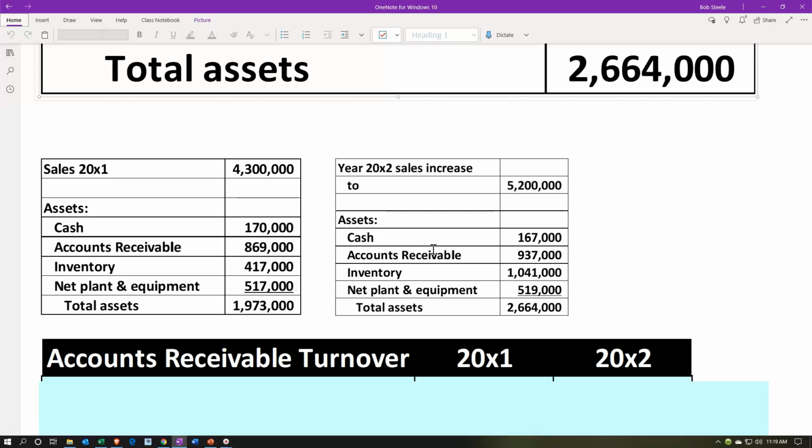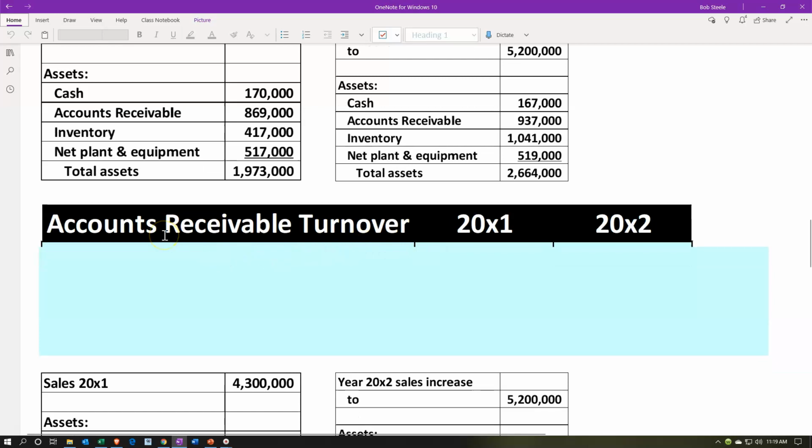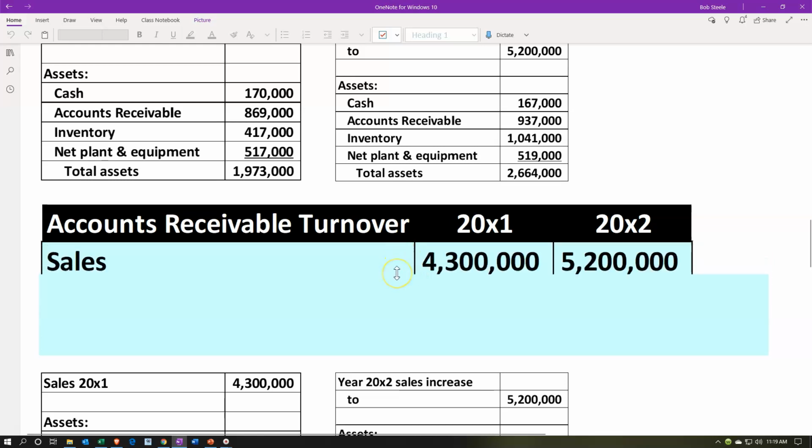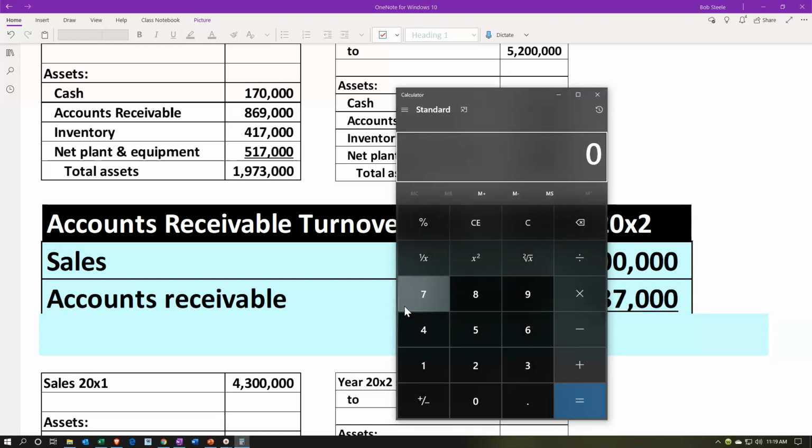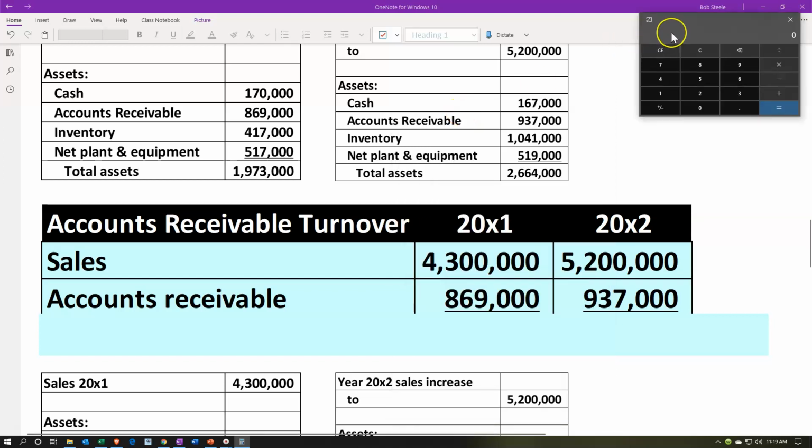Okay, so now we have a smaller portion of our data in 2000X1 and 2000X2 on which we can calculate our turnover ratios. Accounts receivable turnover is our first calculation. The accounts receivable turnover is going to be the sales divided by the accounts receivable. When we think about the sales, we're typically thinking the sales that are going to be credit sales. So we're assuming that all the sales here are credit sales. It depends on the type of organization as to whether their sales are basically all going to be sales on account, meaning they send out invoices and receive a payment in the future, or cash sales, or if they have some mix of them, in which case we might have to determine or estimate the portion that we believe are going to be credit sales.